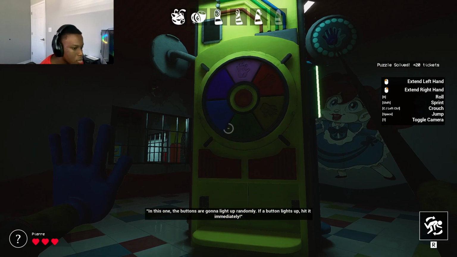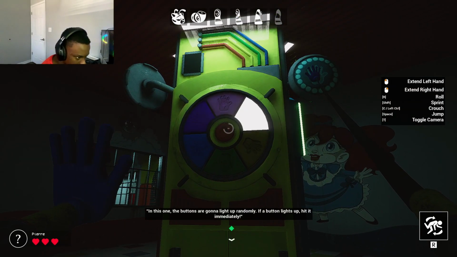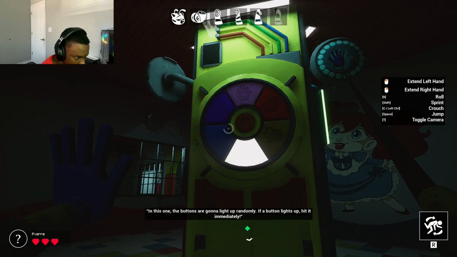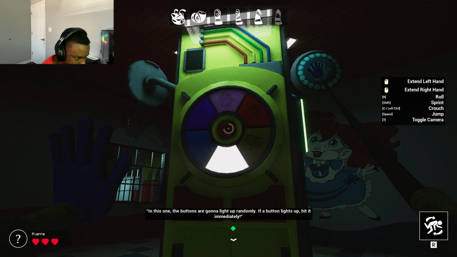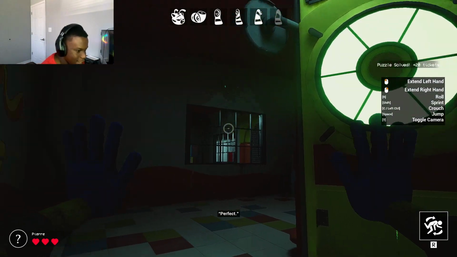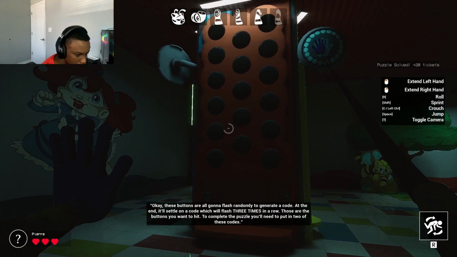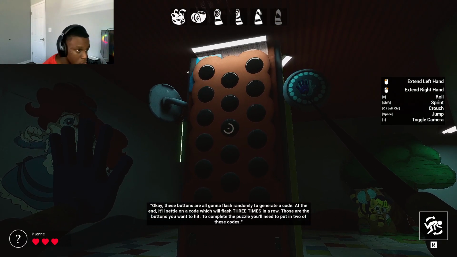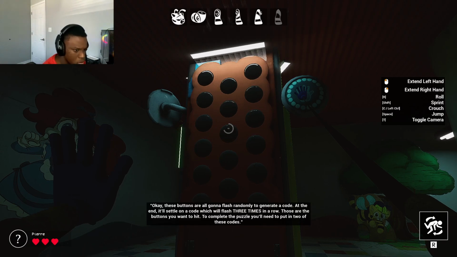In this one, the buttons are gonna light up randomly. If a button lights up, hit it immediately. Perfect. Okay, these buttons are all gonna flash randomly to generate a code. At the end, it'll settle on a code which will flash 3 times in a row. Those are the buttons you wanna hit. To complete the puzzle, you'll need to put in 2 of these codes.